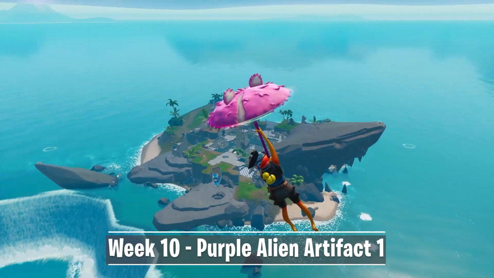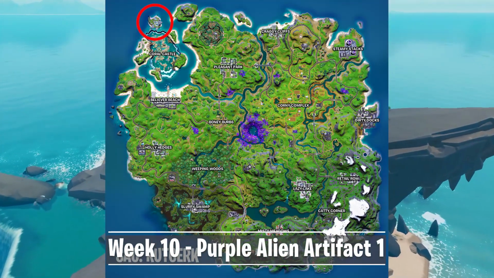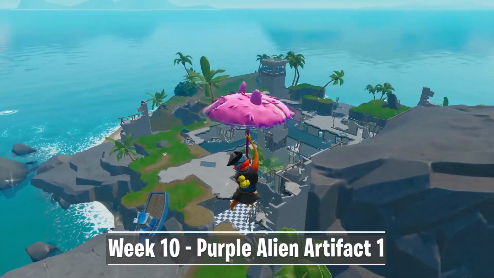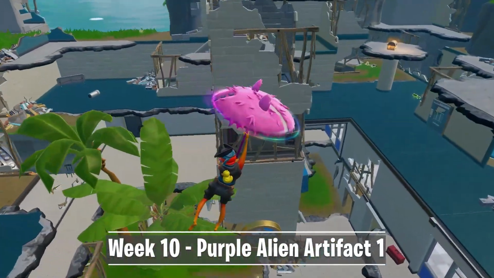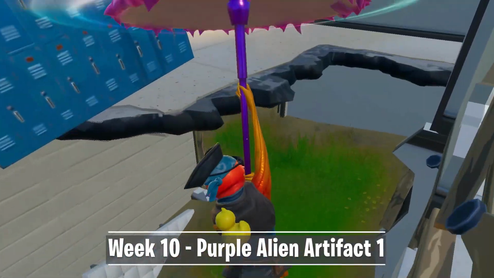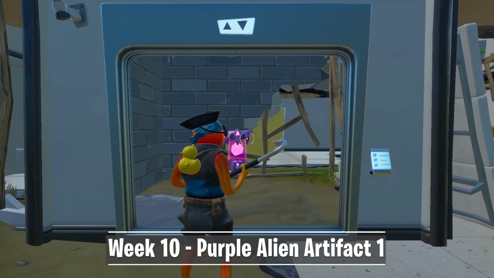The first artifact of week 10 can be found at the Shark landmark. It's located north of Coral Castle. There are a lot of destroyed structures in there with a tower in the middle of the location. This is an old elevator shaft. Make your way to the ground floor and get behind the tower. There's an elevator door you can pickaxe to get access to the object and add 4 small artifacts to your locker.